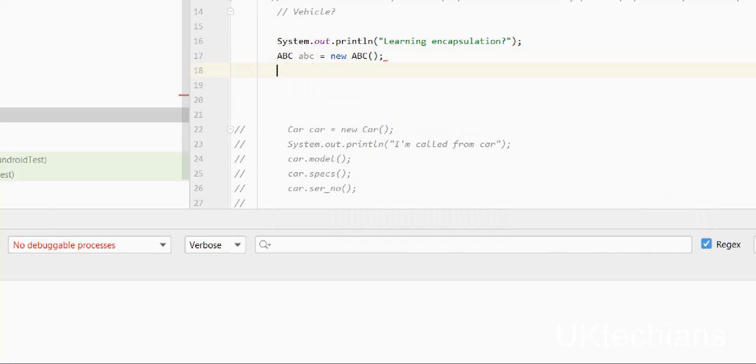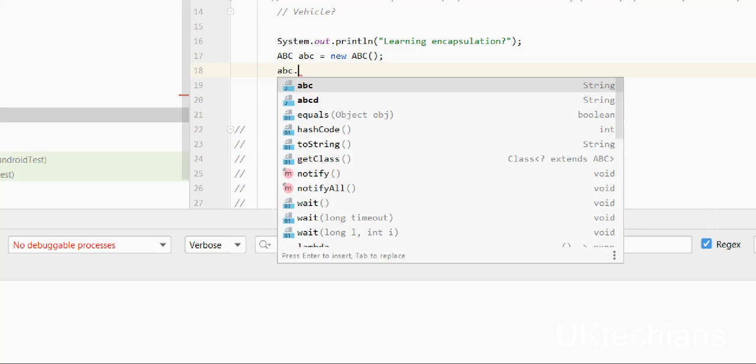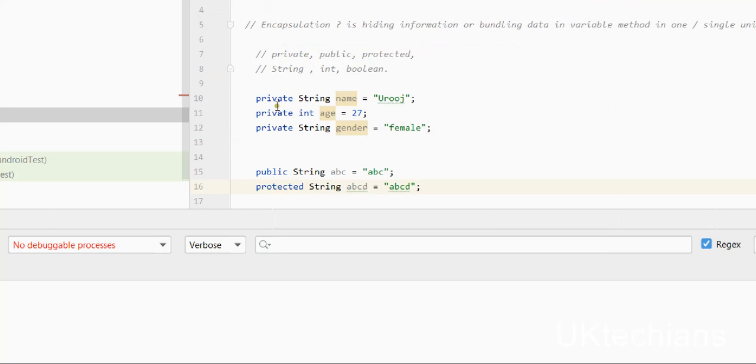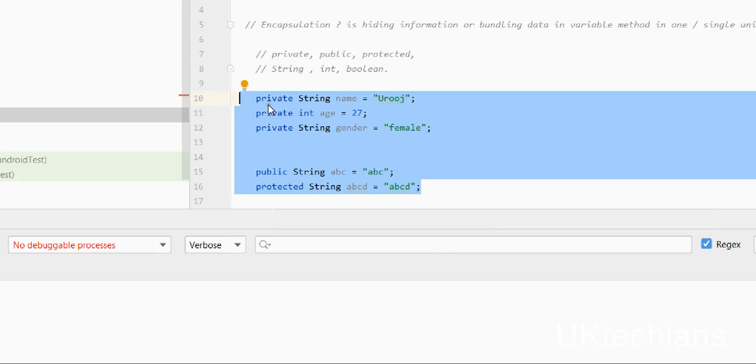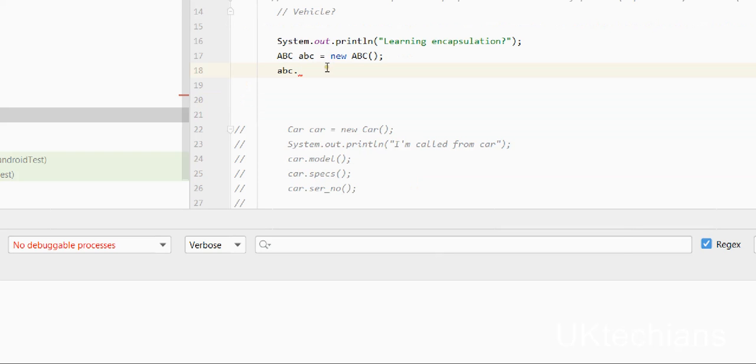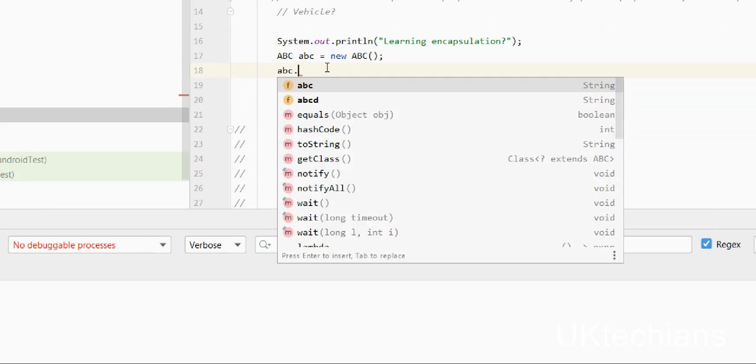Okay, so let me call the ABC object over here and let's see what it displays. I created five variables, right? But I am only getting these two, ABC and ABCD.